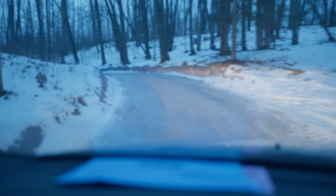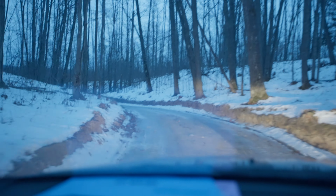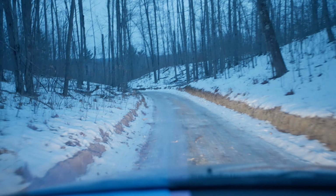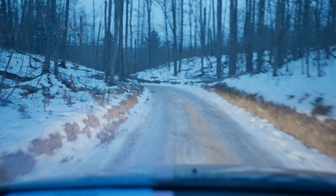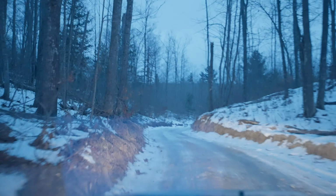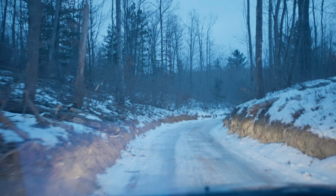Just ice, nothing else. I'm driving literally on ice. The only way to get out of here is to catch the shoulder with one wheel. It's so bad to drive in these woods. I hate it. I hate it.